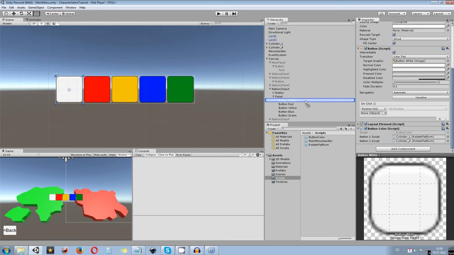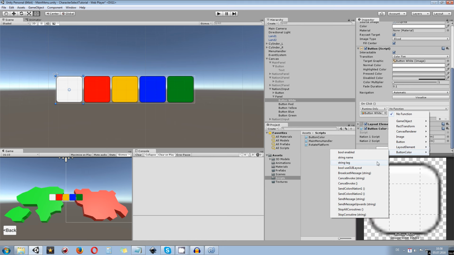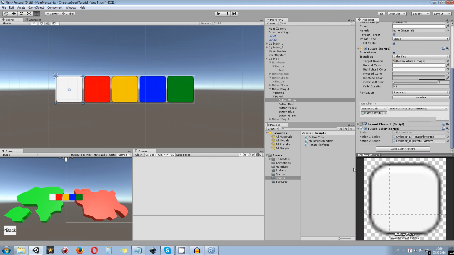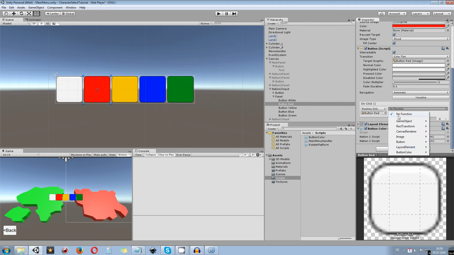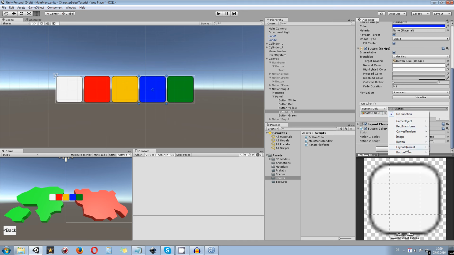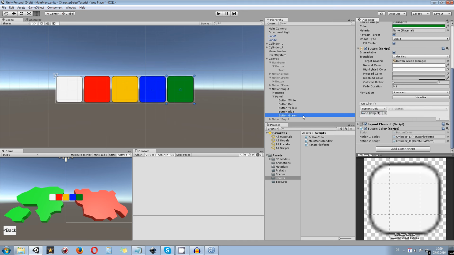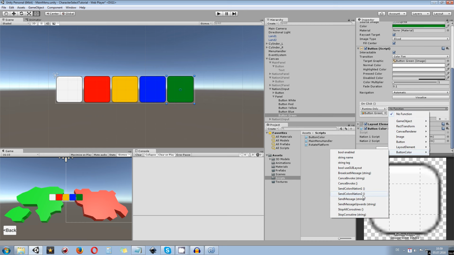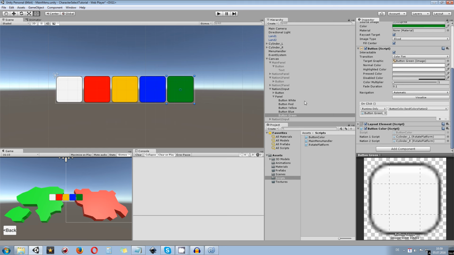So what we do is we take button white and drag in button white and call the function, or the script, button color, send color nation2. Same for red. We drag this in, button color, send color nation2. Same here, select yellow button, send color nation2, blue button and the blue one, since we have the script directly on them, and for the green one too. If you have 100 buttons, well, yeah, then you have to go and take all of them, or go and search for them and add them, not like this by hand, but you have also the possibility to call them, and enter them by script.